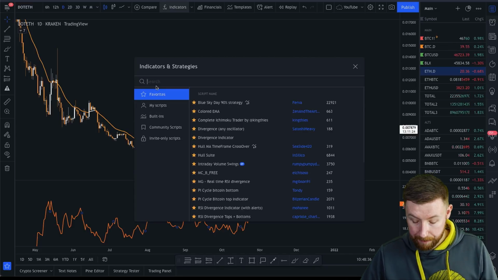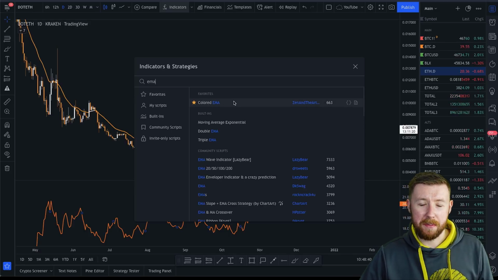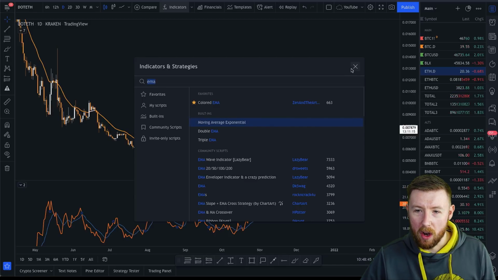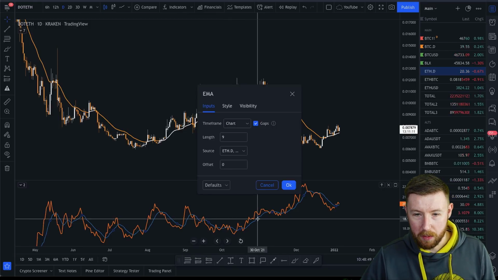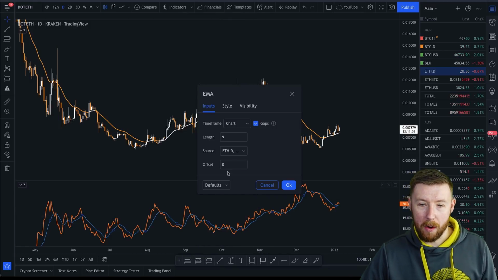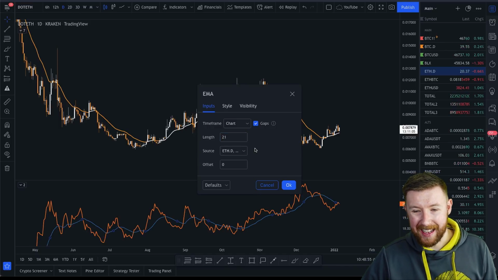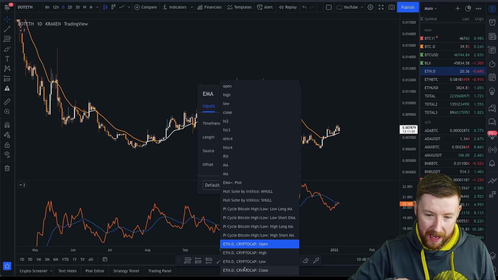All you need to do here is put in EMA, right? Colored EMA is one I use, by the way, if people are wondering if it changes color. If you just want to use a normal one, you can. All you need to do here is then add it onto your chart, and guess what? You need to play around with it a little bit. Now, I use the EMA 21. Now, do that, it kind of works, but what you need to do here, you need to go to the close. That is the default setting of any EMA.